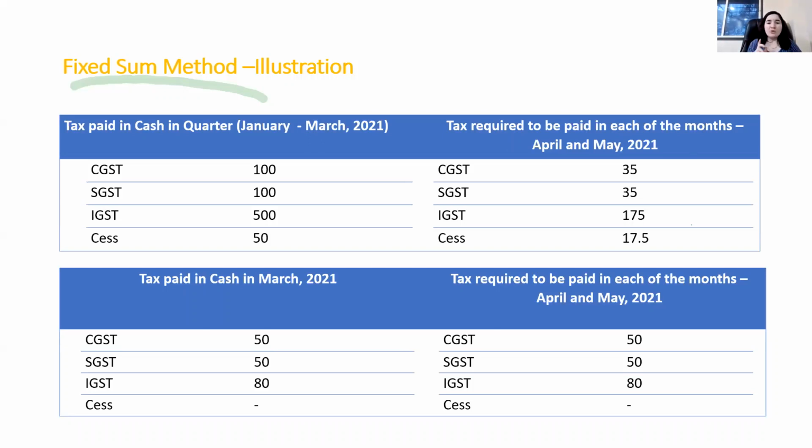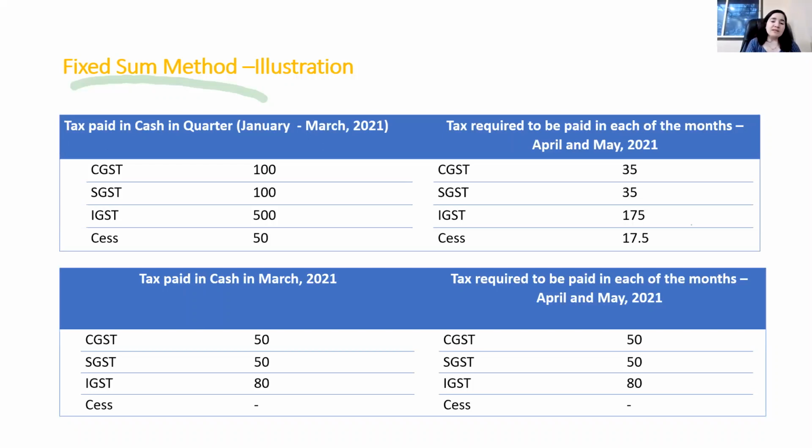In June, you have to compute as per the books or as in the self-assessment method, and you have to utilize this tax. So for the purpose of April and May only, that is the first 2 months of the quarter, you can pay 35% of 100, that means 35, IGST 35% of 500, that means 175, and cess 17.5. So straight away take the 35% and pay it in the first 2 months. And in the last month, that is June, the last month of the quarter, compute the actual liability, set off the payment already made, and pay the balance amount in the last month of the quarter. So only for the 2 months.